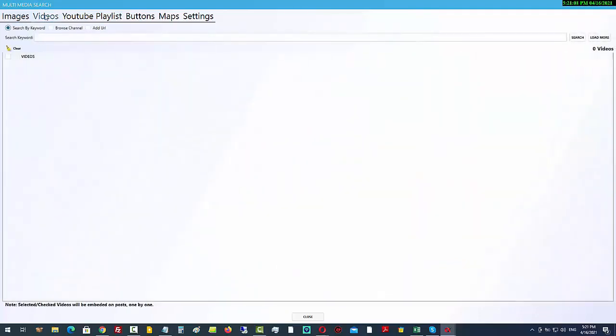Next, I'm going to come into the video section in here. Now there's two ways I can do this. I can take a video that I want to be on every single page. It could be a demo for a software, for example, if it's an affiliate campaign. Or if I just want to randomly have multimedia generated that's going to give me unique multimedia on every page, as in it's going to change the video on every single page just randomly. At the same time, it's going to change the images on every page randomly. Then you can choose from here.